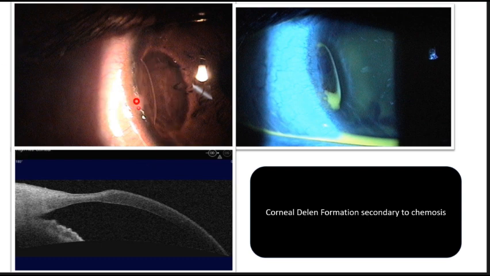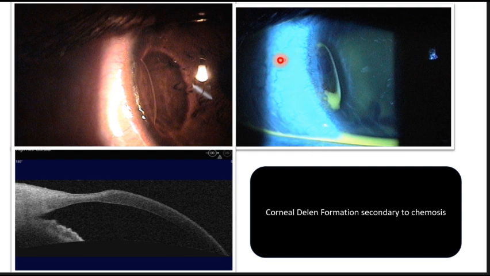So over here you can see this area, right? On fluorescein angiography, you can actually see this pooling of the fluorescein, indicating that there is some sort of depression over here, right? So this is known as a Delle. Now, a Delle is produced when the corneal stroma loses an excessive amount of water, and this loss of water can lead to stromal dehydration, and ultimately there will be thinning of the stroma. Now, this loss of water is caused by improper wetting of the corneal surface by tear film, and this poor wetting is usually caused by an elevated mass.